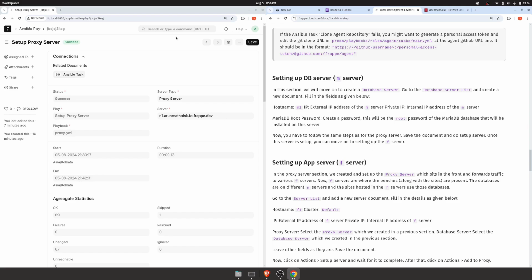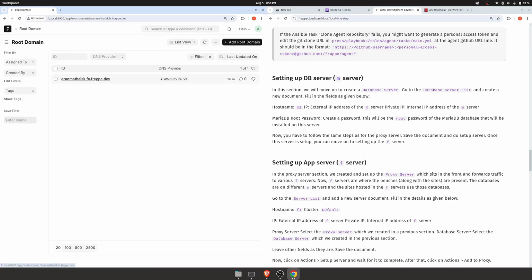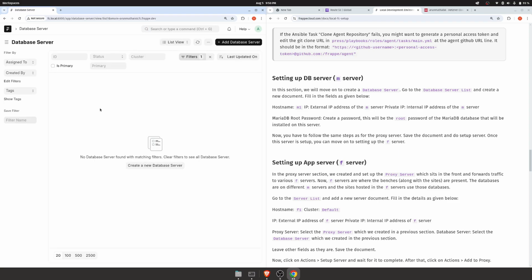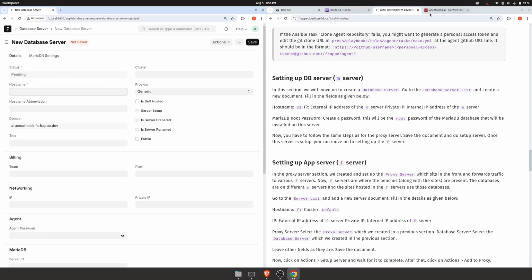What we can do now is go ahead and set up the DB server. So let's go to the root domain. Now let's go ahead and create a database server. Add a new database server. The hostname will be M1. The cluster will be default. We'll mark it public.